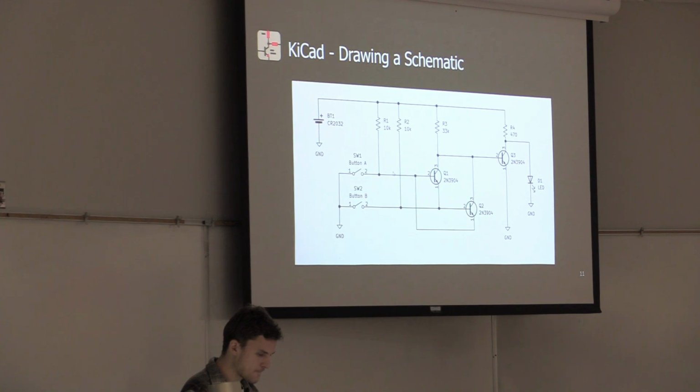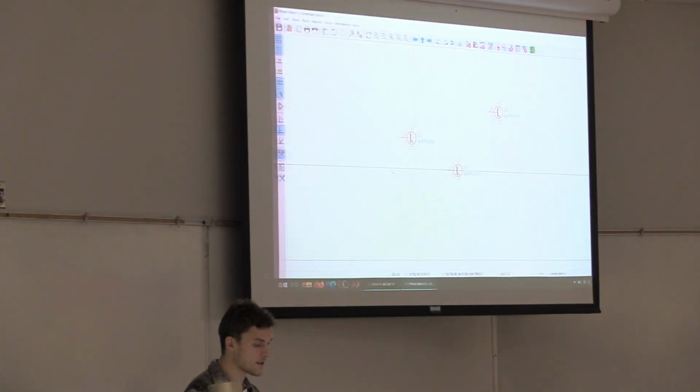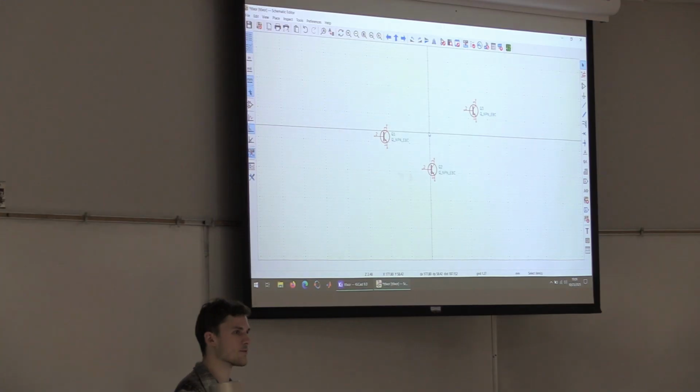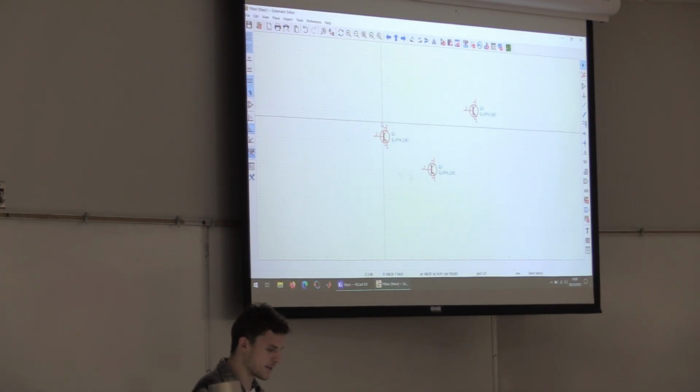Now, following the schematic, we can start wiring stuff up. I typically leave that for after. It's entirely preference. But I think the sooner we get through the schematic, we can move on to the PCB, which is, I find, more fun.